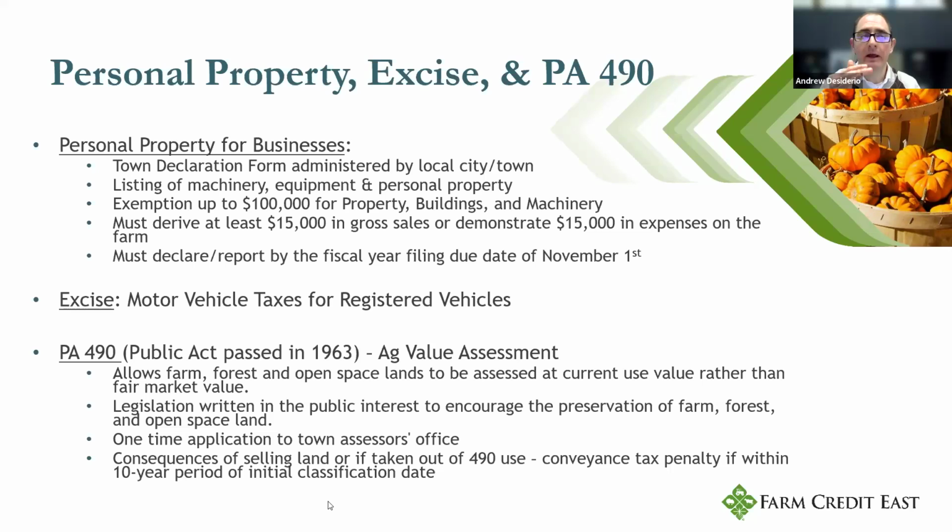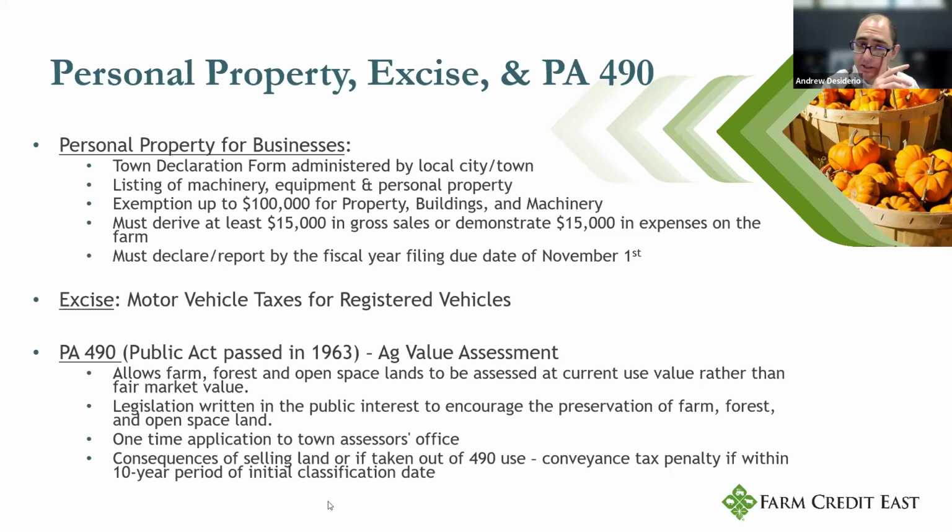You categorize all your assets, your personal property, machinery, equipment, I think unregistered vehicles, and you go through and list them, and the exemption can be up to the first 100,000. Once you get to your total of all your property, if it's say 500,000, you get $100,000 taken off, and so you'd only be taxed on 400,000.